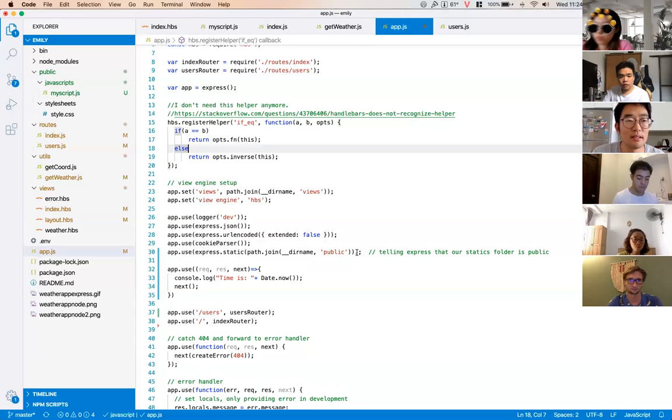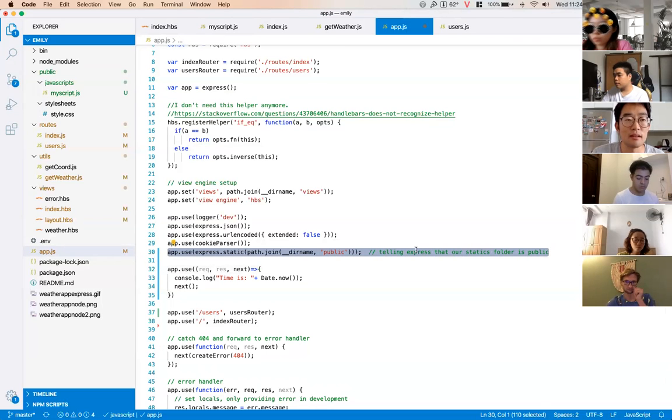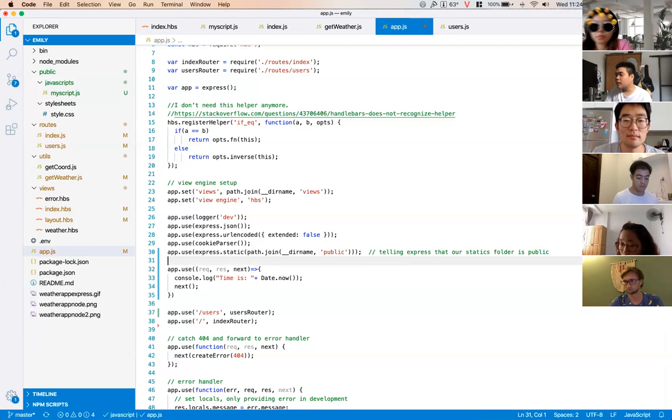Everything in public is just assets that the client runs. Same as CSS, the browser is the one reading CSS, and the browser is the one reading this JavaScript. It's not running in Node.js land. Is it clear? We want my script to be run on the browser, not on our server. In order to run on the browser, we need to send that file to the browser, and we have to put it inside public, because here we've told express that every file inside public can be accessed by the client, the browser.